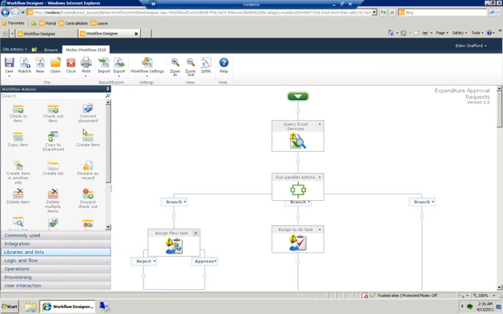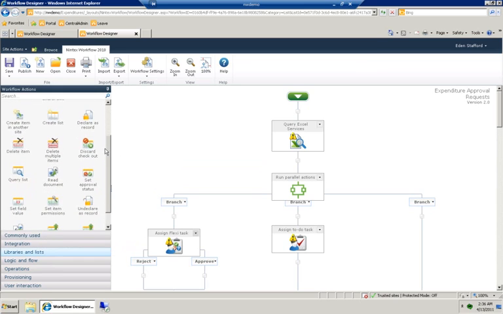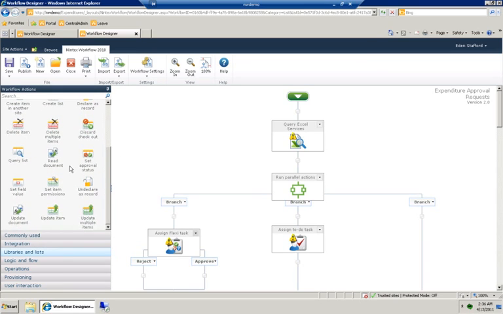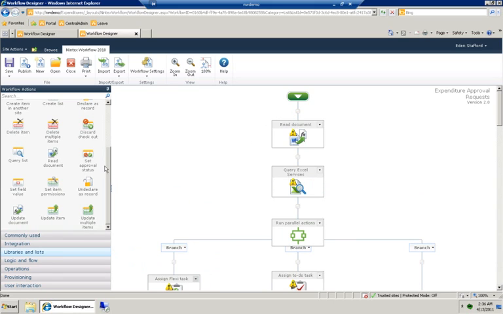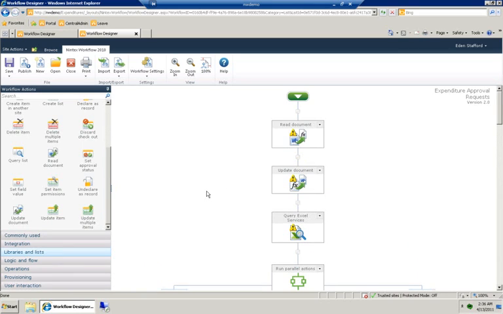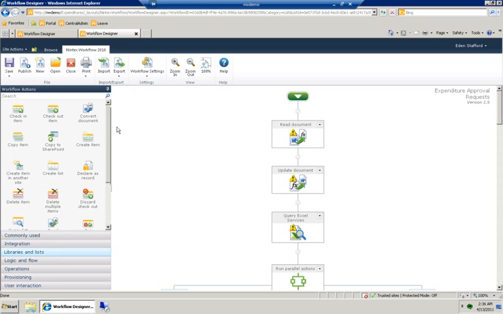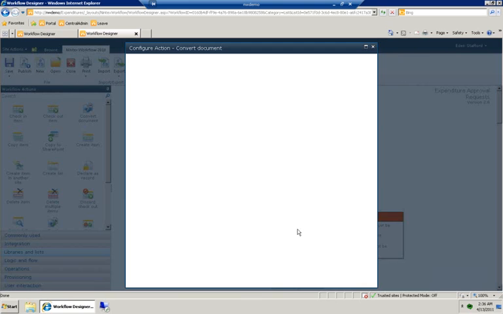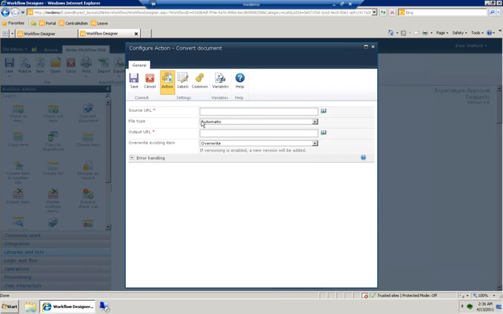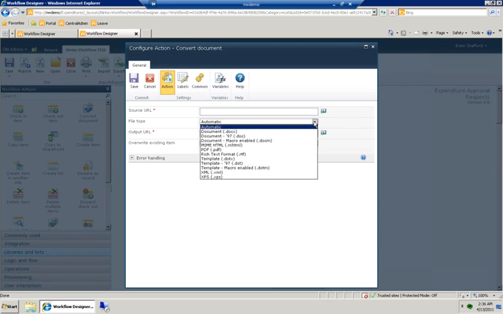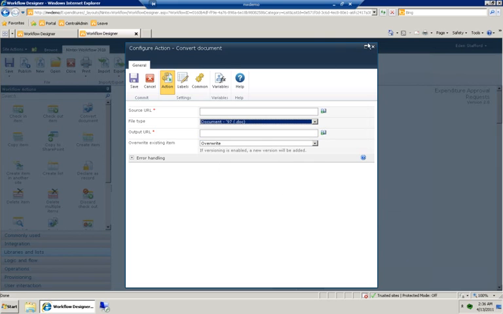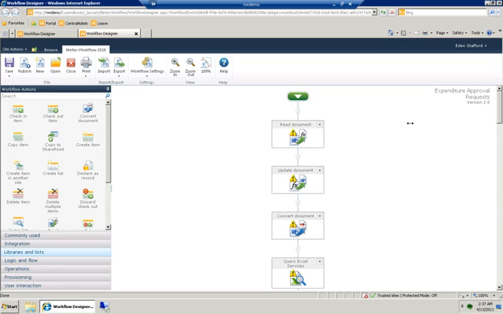Now with SharePoint 2010, we've seen an evolution in Word services, and Nintex Workflow 2010 takes advantage of that. If you have a Word document sitting inside of SharePoint, we can read fields out of that document, update those fields, or update the document itself from a template, and we can even convert it to a different file format like a PDF, I should say, perhaps a legacy version of Word maybe. So you can certainly interact with those Office documents as well.